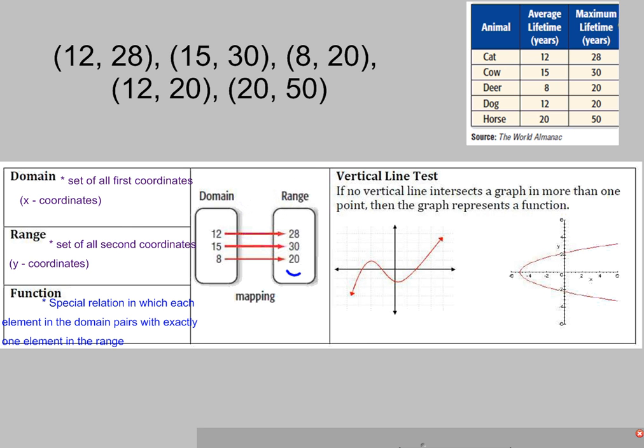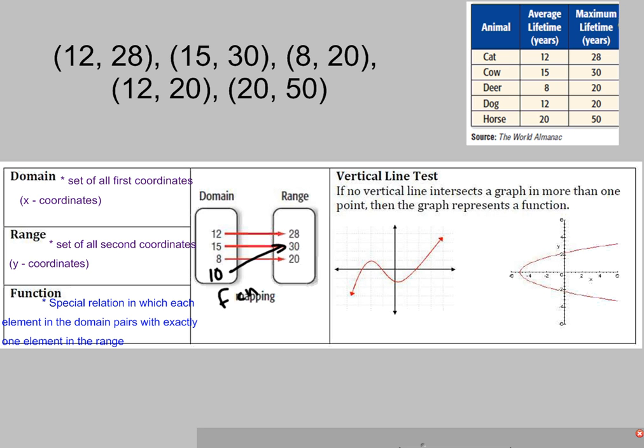Now, what is legal is this, and this is what really confuses kids. Say I've got one more thing in the domain, call it 10. Well, if 10 points to 30 as well, that's still okay. This is still a function. Everything in the domain points to one thing in the range. If you only point to one thing, it doesn't matter if something else points there. If you only point to one thing, you're okay.